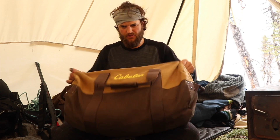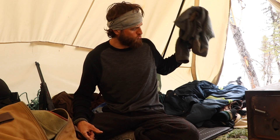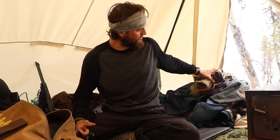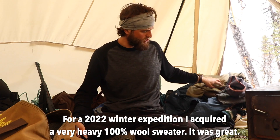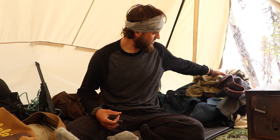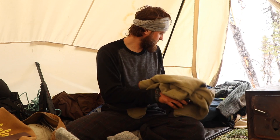For days down to the minus 20s and minus 30s, I had a heavy merino wool underlayer, then the medium wool sweater, then a fleece on top of that. In the future I'm going to try to replace the fleece with a heavier wool sweater, but they're not easy to come by. So for ultimate cold it would be: base layer, medium-weight green wool sweater, fleece, then the parka, then the anorak wind shell. I was equipped for situations like that.